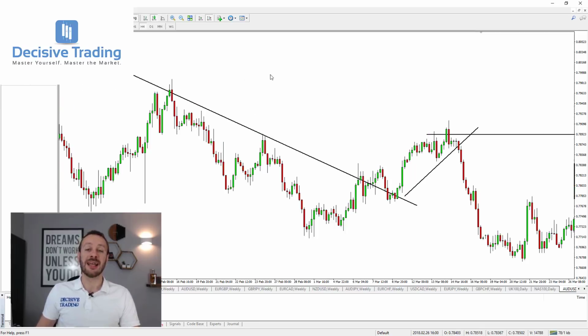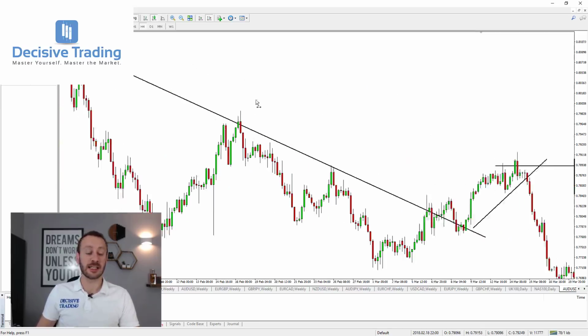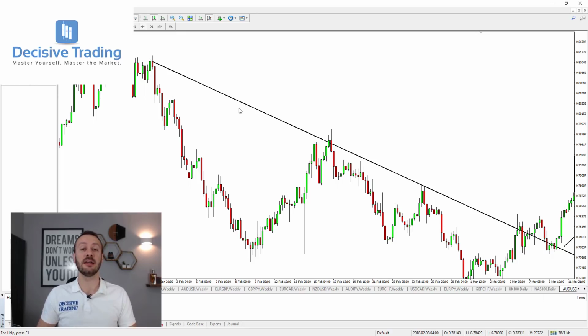Okay guys, so that is everything for this video. As I've said, it's a good idea to get some practice doing this. You want to start being able to spot it, first of all, on historical price data, but then as the markets are forming these swing points, these triangles of price action. It's a very, very good tool to have in your trading arsenal.